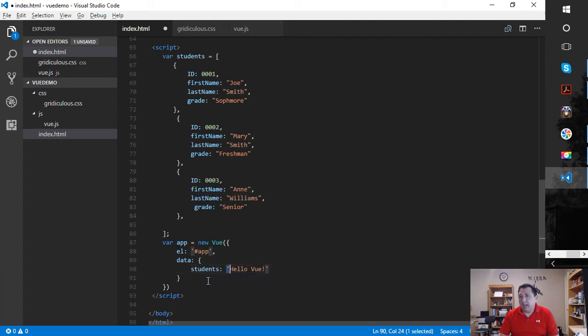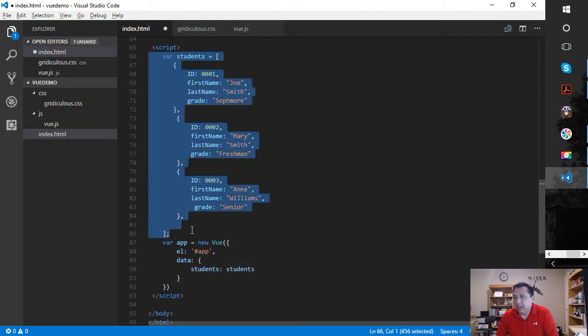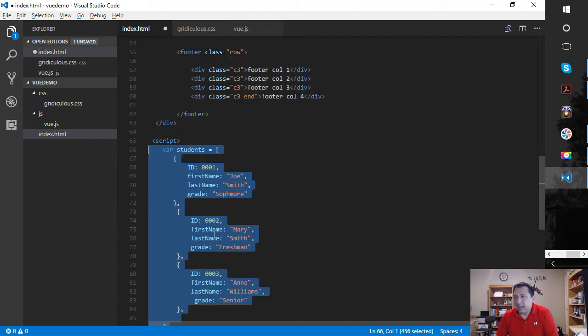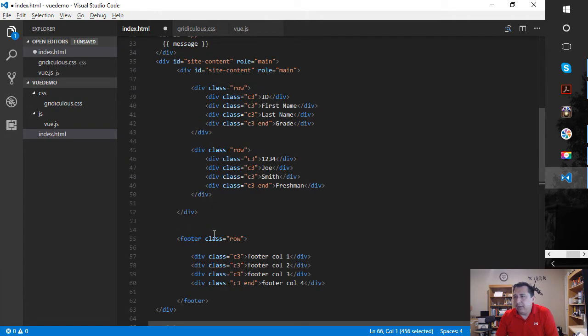And I have students as my data. And so now that changes everything. So now I have an app and I have Vue and I have data and I have students. And so I want to display the students like this, but how do I loop through? And I know there is a way.